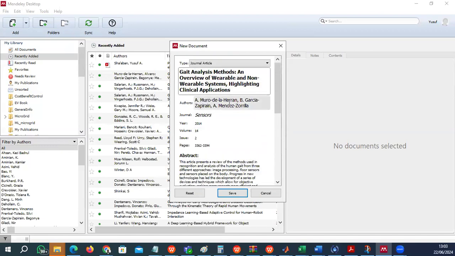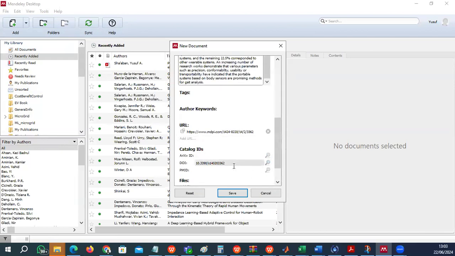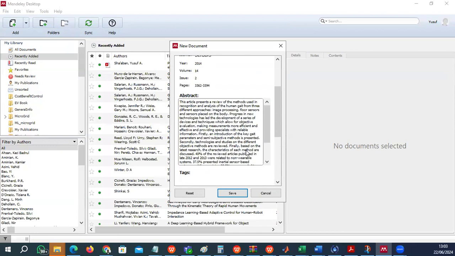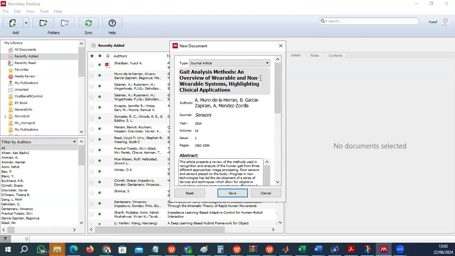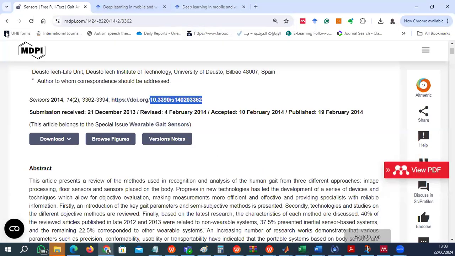And you can go into the fields and edit if there is need for that. Mostly if you search with the DOI, there is no need to edit. So in a second, you get all what you need. You don't need to type in anything. It takes it directly from the website or from the journal you are importing from. Let's look at the second one, maybe. So let me just look at another one.